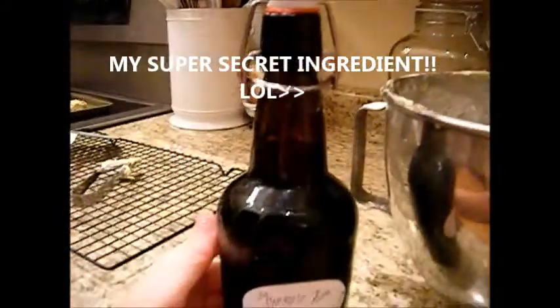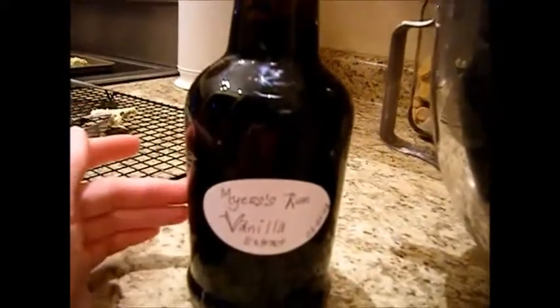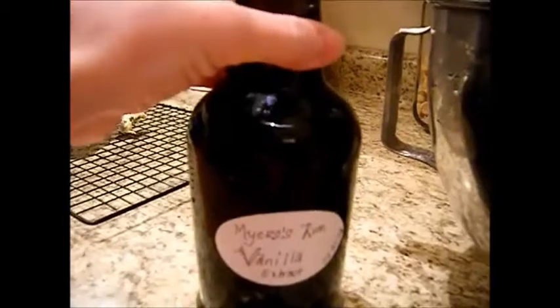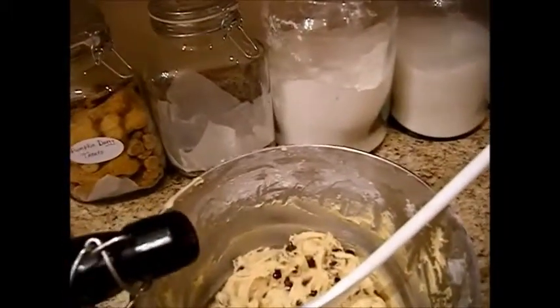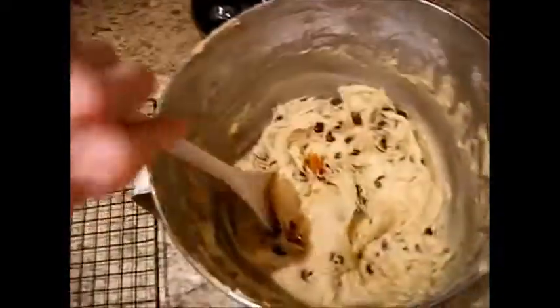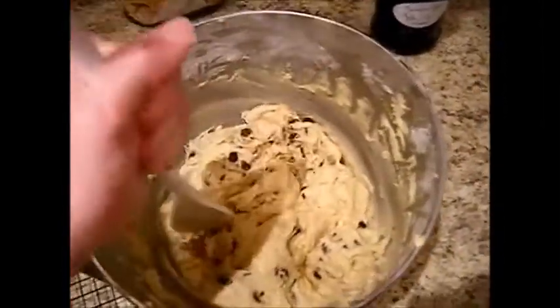This is just a suggestion: if you want to make your own vanilla, use 10 to 12 vanilla beans. Here I use a real expensive Meyers rum — or Sailor Jerry rum — or you can use vodka. Just let this sit in the cabinet, shaking it once or twice a week for about 2 months. You can start using it after about a month and a half to 2 months, and it will keep for up to 2 to 4 years in your cabinet. Add just a drop to your chocolate chip cookies — the alcohol cooks off, but this really gives your cookies the best taste.